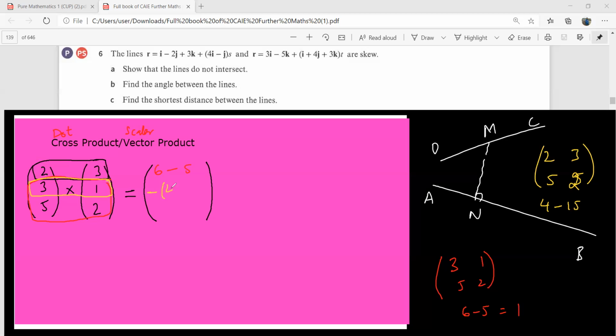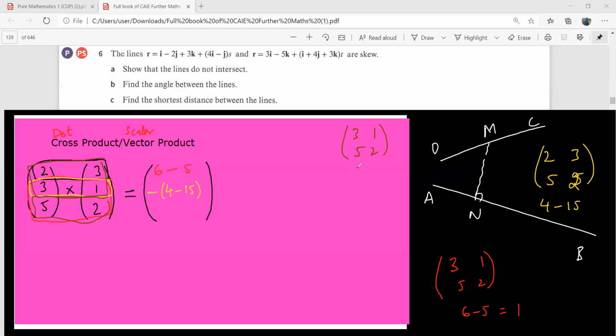If you remember that matrices chapter where you were finding the inverse of a 3 by 3 matrix, whenever there was a j part, you have to put a minus with that. Okay. So now for the third one, you will ignore the last one, and you will consider this as one matrix, which is going to be 3, 1, 5, 2.